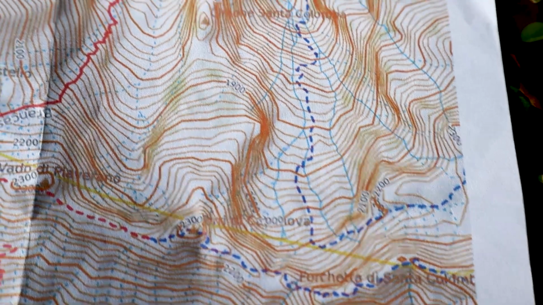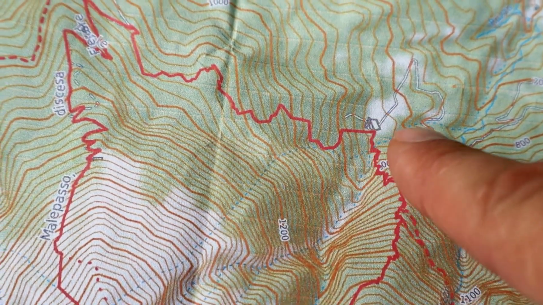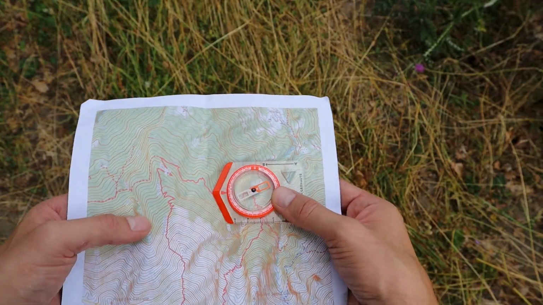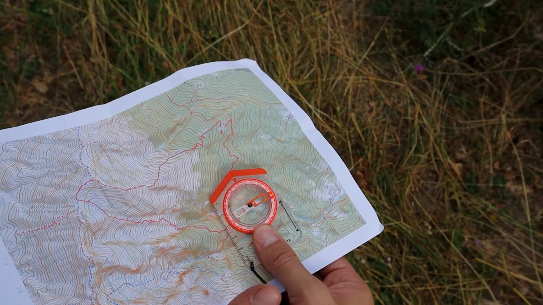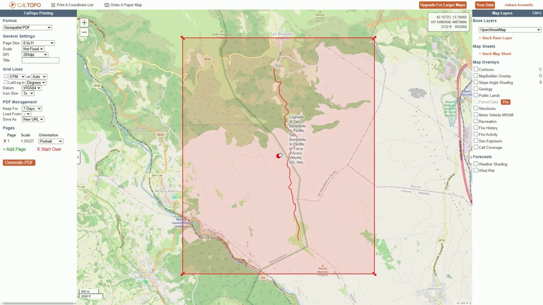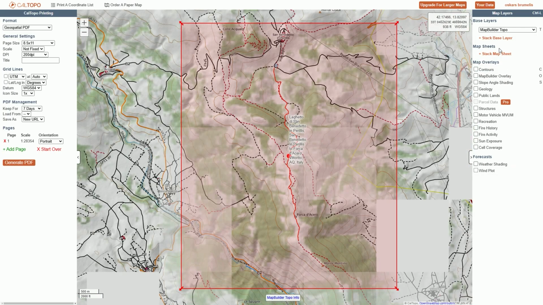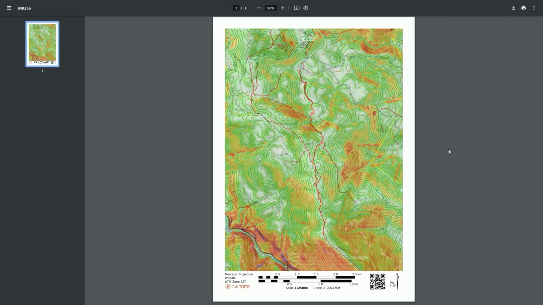Another really good way to navigate is paper maps and a compass. One downside for this is that you'll be navigating at much larger scales, so there won't be as much information on the map, and also it is a bit easier to get lost because you'll always have to guess your current location based on the terrain. To get paper maps for free for certain areas, I would recommend the web version of CalTopo. You can upload a .gpx file on there for free, select all the information that you want to see in the background of the map, and then download and print it completely for free.